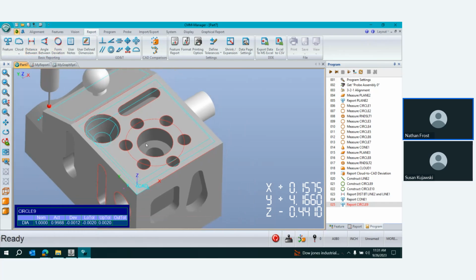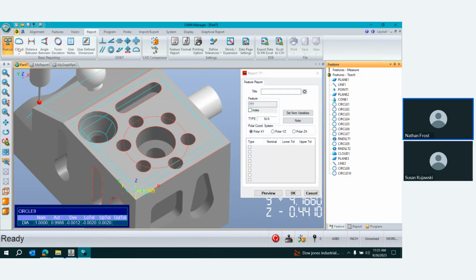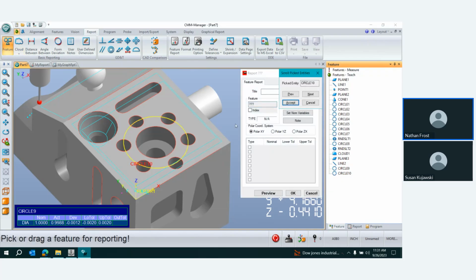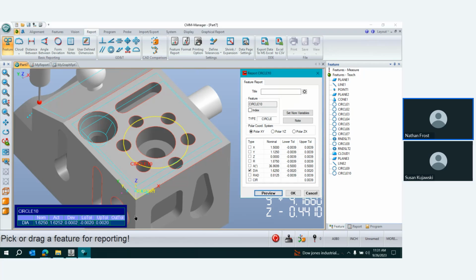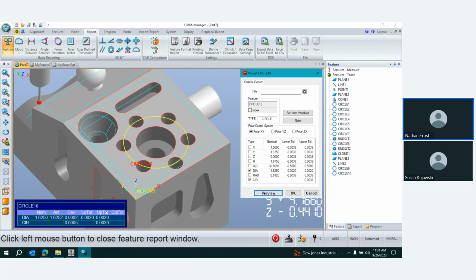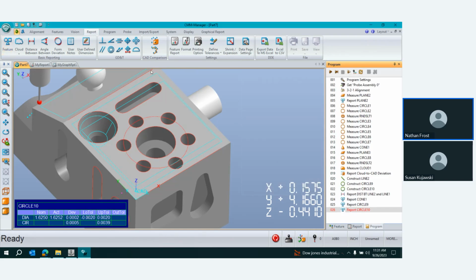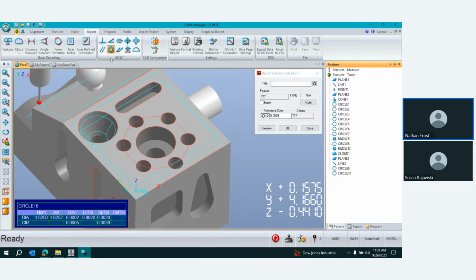Another construction that we might do, using that same button, what's the diameter of our bolt circle? So 1.625. See there's some small amount of deviation there. Maybe we also turn on circularity so we see the roundness or the runout of that bolt pattern. Another related reporting operation on that same circle, let's look at concentricity, constructed bolt circle in regards to the center large diameter bore.